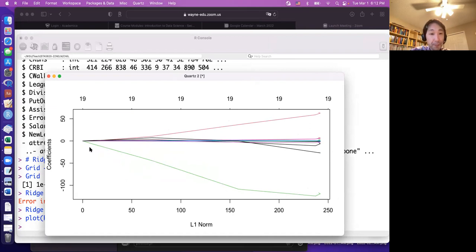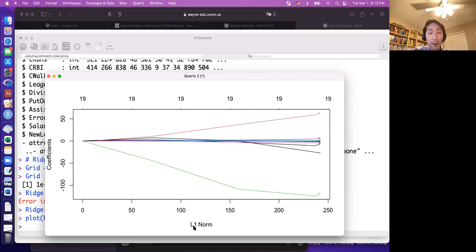L1 norm. So this is the estimated coefficient on the y-axis, and the x-axis is actually the L1 norm. I think it's the total summation.